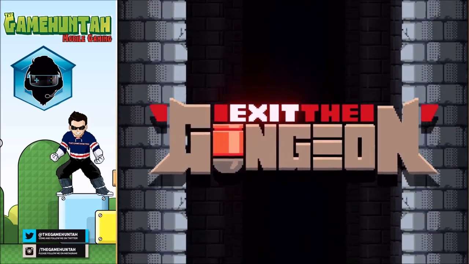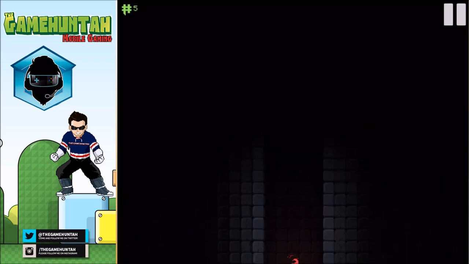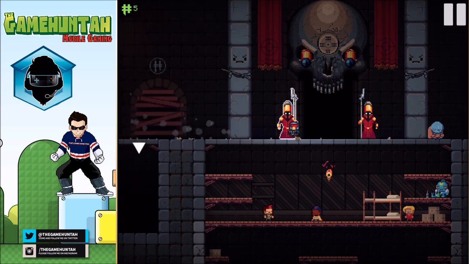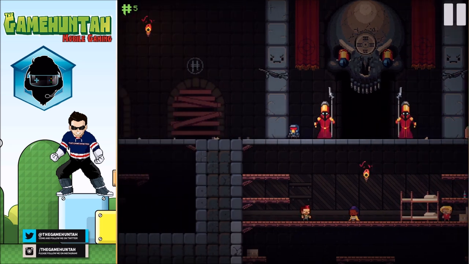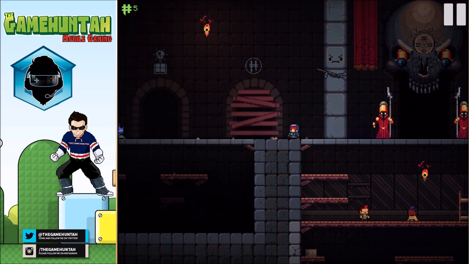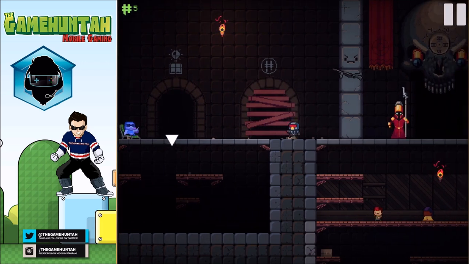So Exit the Gungeon. Are you guys familiar with Enter the Gungeon? That is the big title, the huge title for PC. It's available on Steam, and this is the mobile version, and it's called Exit the Gungeon. In Enter the Gungeon, you have to get into the gungeon, and in Exit the Gungeon, you try to get out of here. So it's going to be a little bit different.